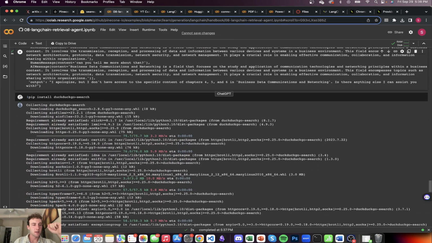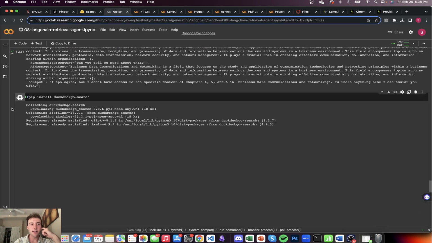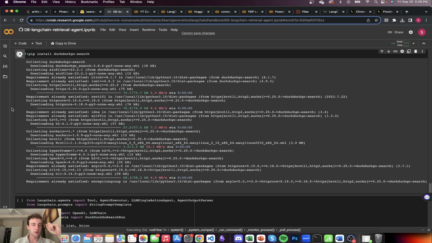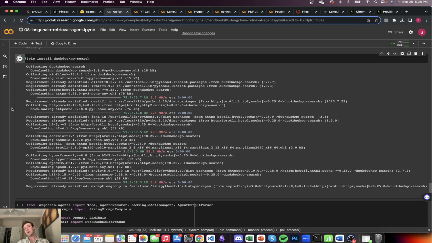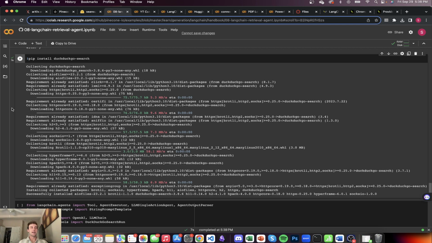Okay. Now, what if we add another tool to our agent? Imagine our agent is like a handyman or a gunslinger or a jack of all trades. He has all these tools on his tool belt and he can choose which one he wants to use, or use himself. And himself is ChatGPT, and they can choose which ones they want to use.